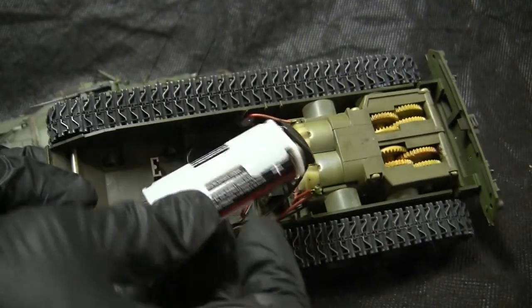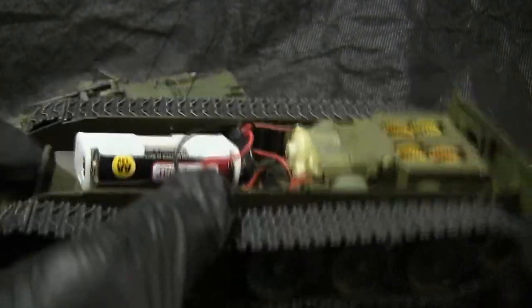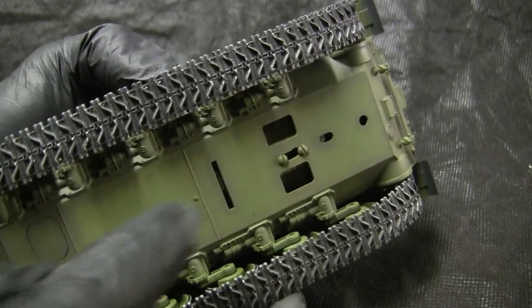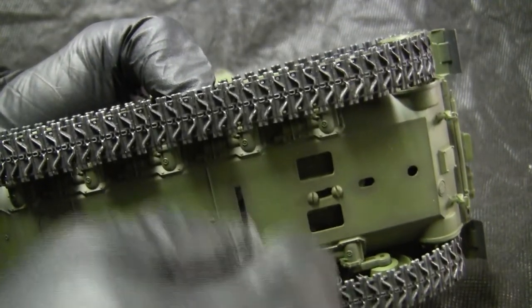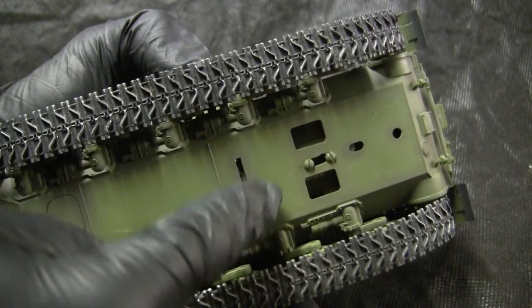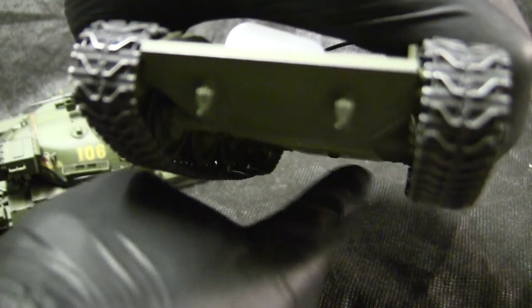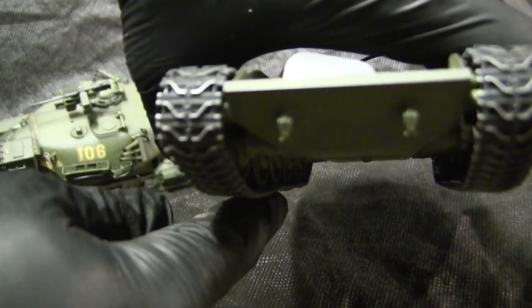As for the batteries, the tank uses just two AA batteries and a simple cutoff switch. The switch is designed so that nothing protrudes from the underbelly of the vehicle. In order to turn the vehicle on, you use a toothpick and simply trigger the switch from a slot on the original motorized kit. I went with this low-profile system because I didn't want any obstructions or appendages dangling from the bottom of the hull.